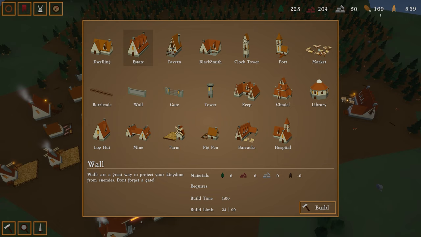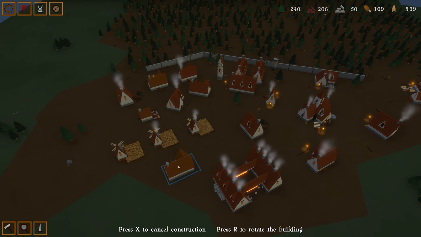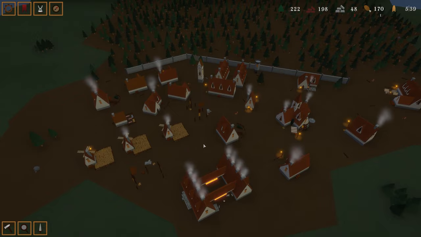Yes. Because, well, actually, no. It's actually more efficient to build dwellings, even though they just take up more space. So I want a dwelling there. And I want a dwelling. Oh, I don't know. Let's go ahead and rotate a little bit. Can I squeeze it in somewhere? Oh, I can squeeze it right there.